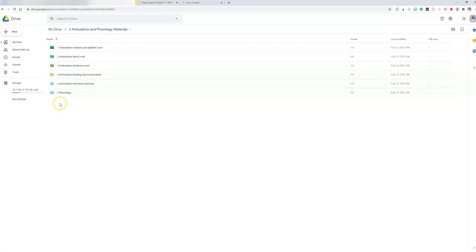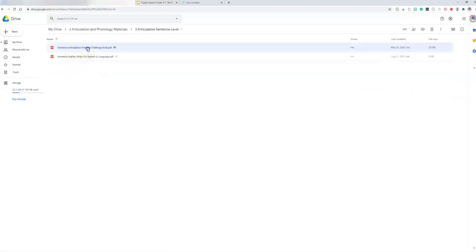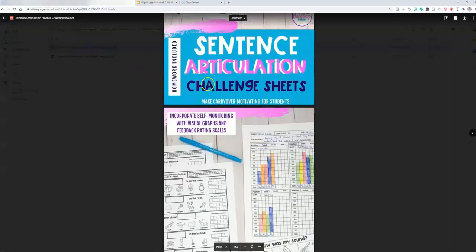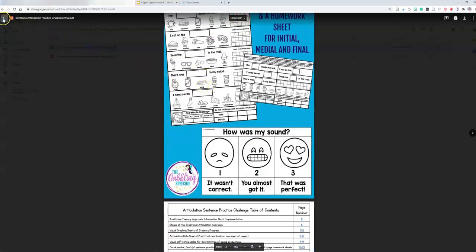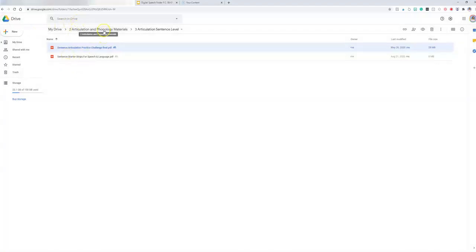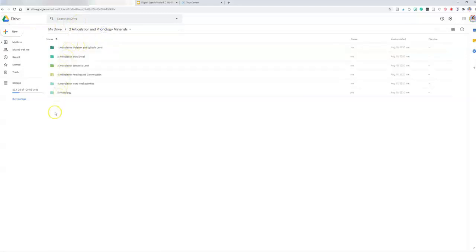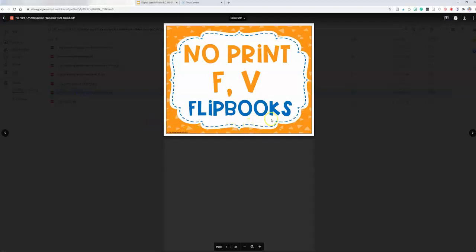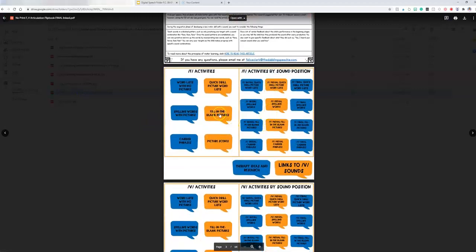So if you've been purchasing PDF materials for a long time now, and you have printed up some of these materials, like an activity that is a printable, you can also still organize your materials in Google Drive looking all fancy like this so that you can easily get to the material that maybe you need to print when we are back in person, or you can pull these things up on your iPad and use them as a no print option, like these flip books or whatever you have going on, okay?